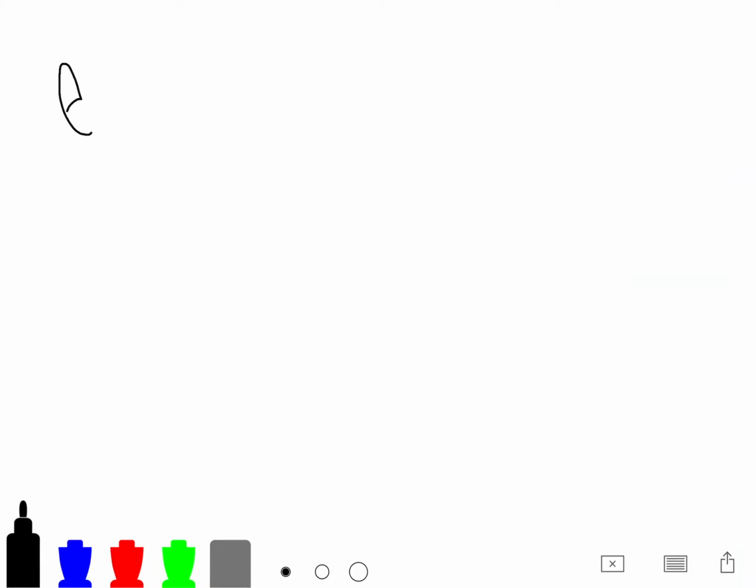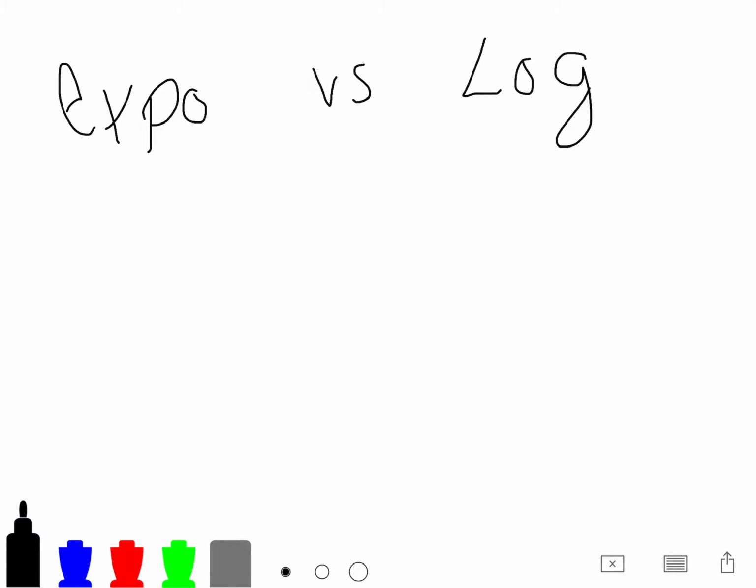So, exponential functions is what we learned last week. Now we're going to add log functions. They are inverse functions. Again, this is nice and neat on the notes that I printed.